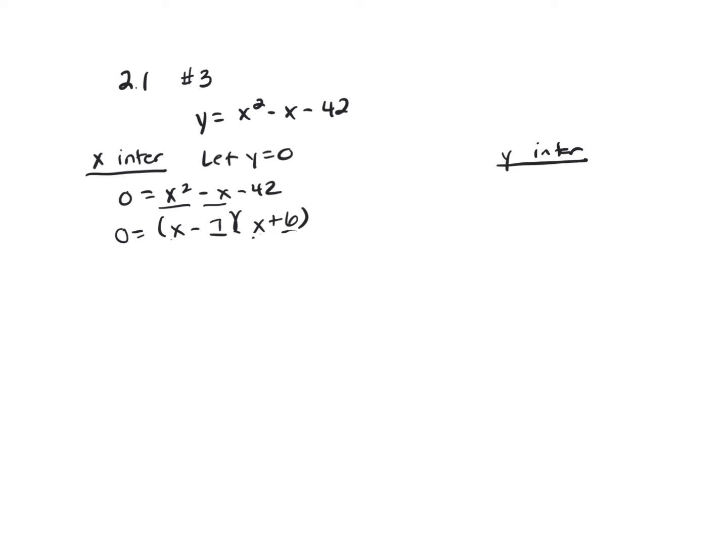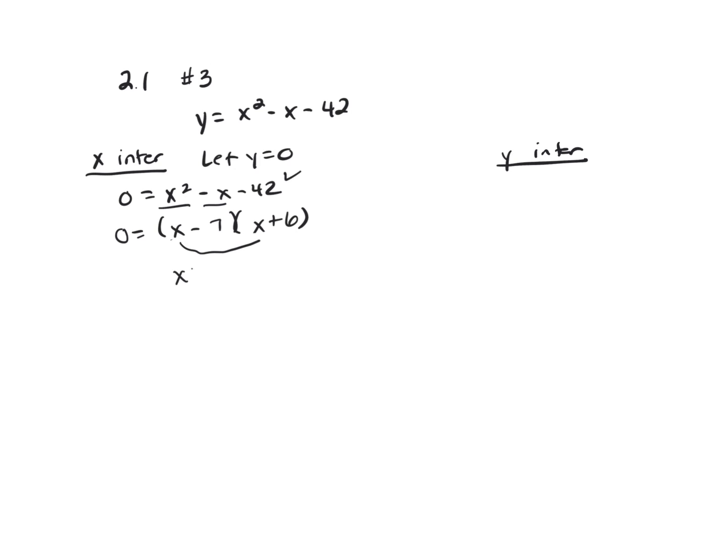Because negative 7 times positive 6 is a negative 42. And if you multiply the insides, you get negative 7x. Outsides are positive 6x. Negative 7x plus 6x is a negative x. And if you don't understand how I check that, then you would have to multiply this out the long way.